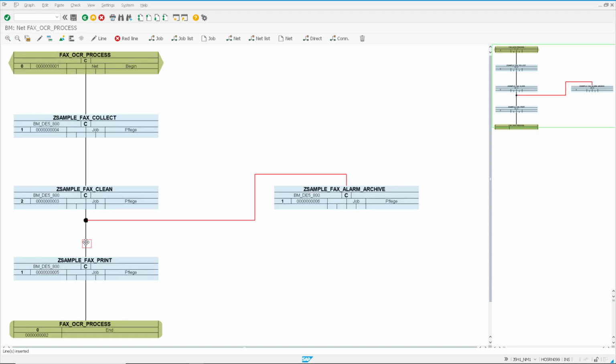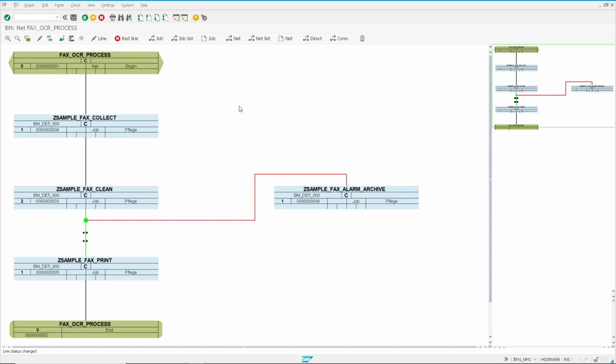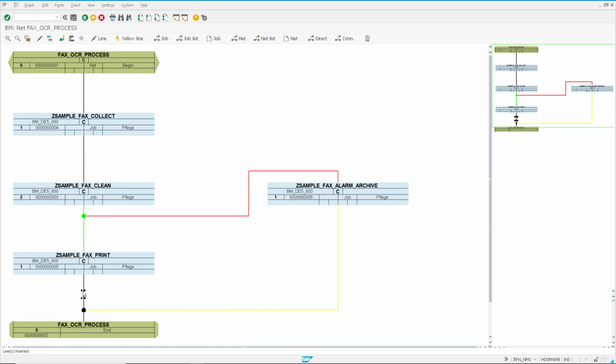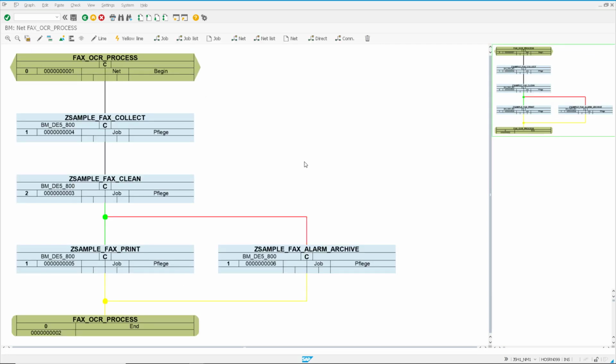And this line, printing, we only want to do if it succeeded. As you can see, you can change the color type if you double click a line. And now what we need is the yellow lines as an alternative execution, so the other ones get skipped. So we put this one in yellow and this one in yellow. And now we have an alternative route. And we can adjust it like this. And as easy as that, you have a process with an alternative execution.